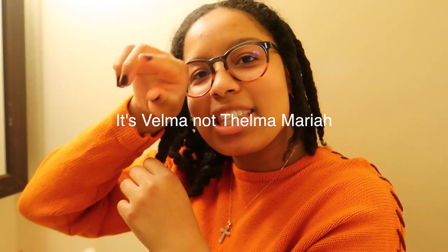Y'all, my hair is so soft. Bouncy. I'm not going to flip it out yet. I told my boyfriend to call me Thelma from Scooby-Doo. Thelma. Thelma.